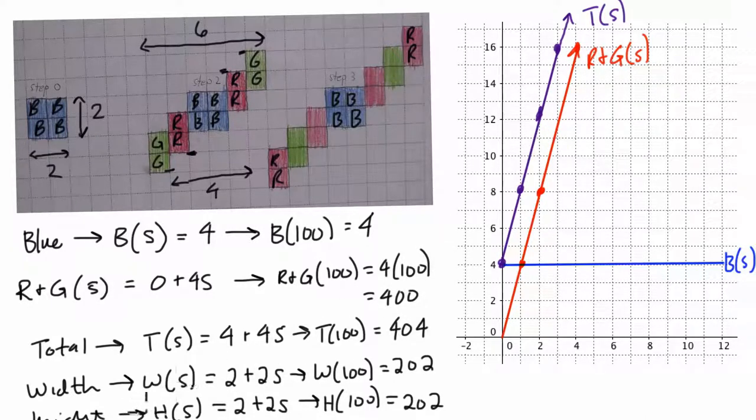And then the width and the height, I'm just going to graph in black. It starts off at 2, and then goes up 2 per second. Here's my line tool here. Up 2, up 2, up 2, so on and so forth. You might actually graph the points first because you're probably not using a line tool like this. Up 2 over 1, up 2 over 1. And this is both the width and the height. So I'm going to write it down. Width as a function of step number equals height as a function of step number.